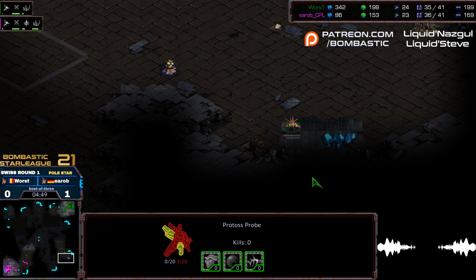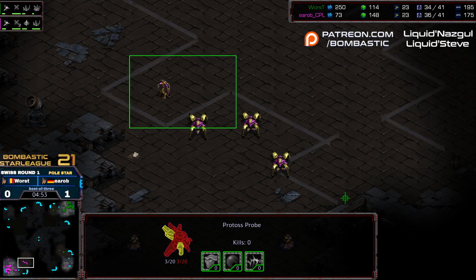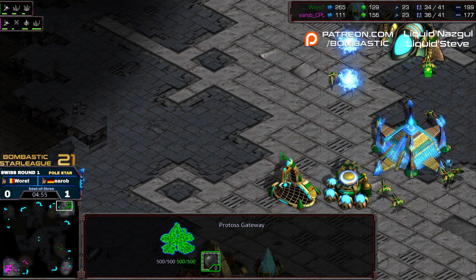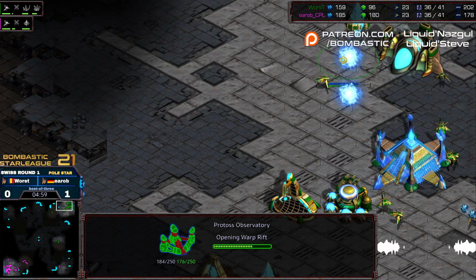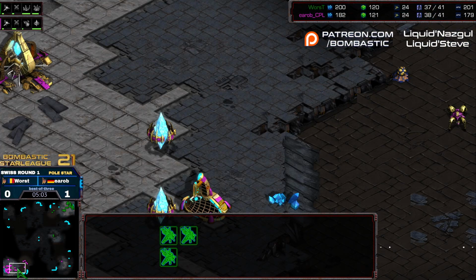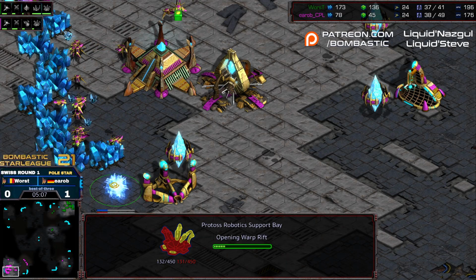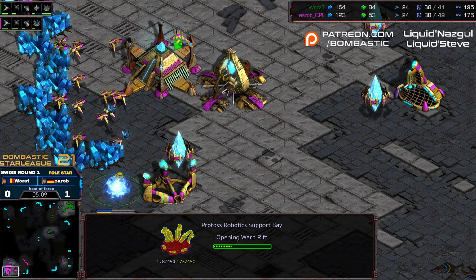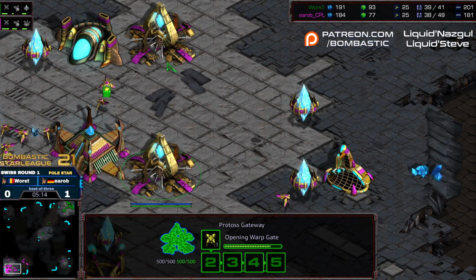The probe is definitely going to get caught. This is the land of no escape, but it is forcing these Dragoons pretty far out of position. Worst in the meantime is getting robotics, so just going one gate into support bay and observatory. It also looks like Worst, in the midst of that, microing against that, didn't get a couple probes on the line, which messed with his economy a little bit. That probe glitching through the line somehow after dropping the support bay.